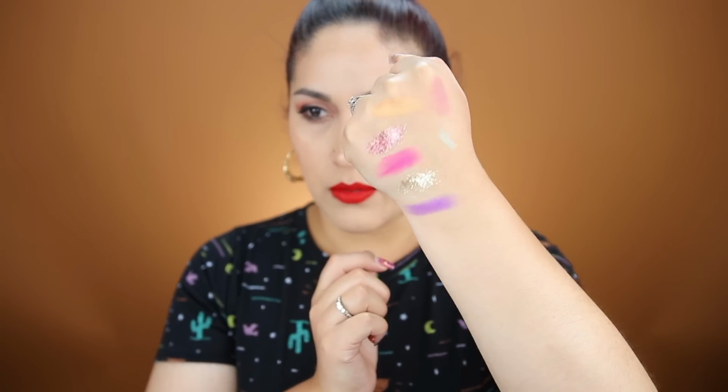Let's swatch one of the shimmer shades in here. My eye's going towards this one, which is called Psychedelic, which is this gold color. It doesn't feel super smooth when I'm swatching it, but it seems okay. Let's see. Ooh, it swatches pretty nicely, which is this one right there. Ooh, I'm excited to try this out. I'm actually gonna put this in my Shop My Stash. If you watch my Shop My Stash videos, they usually go up on Saturdays, so I'll pick this for next week's Shop My Stash so I can try it out and let you guys know what I think of this palette. But just by swatching a few shades, they don't seem bad. They seem pretty nice, so I'll be using this.